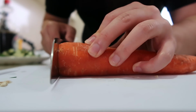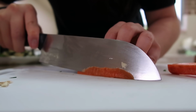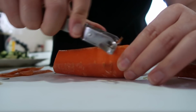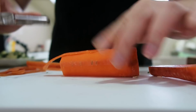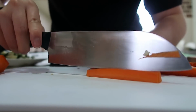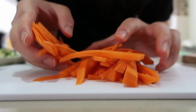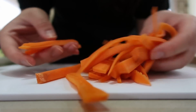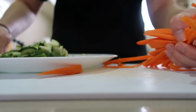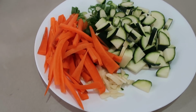Excited by this new thing that I've learned, I started slicing the carrots straight away. And halfway through, I realized I forgot to peel them first. But it's all good. Better late than never, right? We peeled off as much as we could and then went back to slicing these carrots. Look, I too have never seen matchsticks this thick, but it is my artistic interpretation of matchsticks, and it's fine. They'll do.